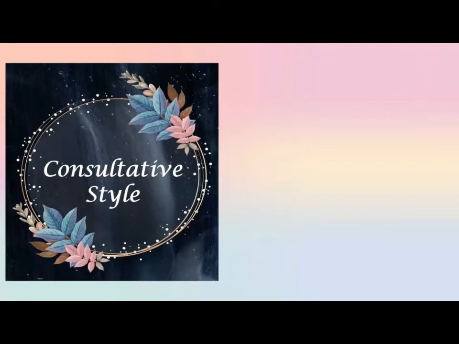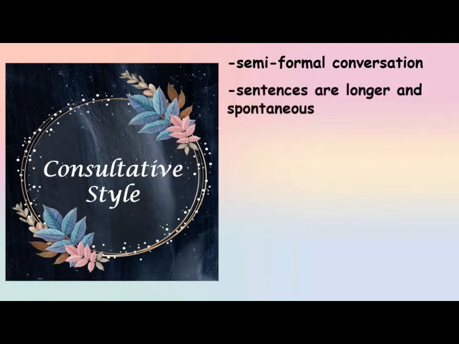And here's the consultative style. This is used in semi-formal conversation. This is the normal style one uses when talking to strangers or persons who are neither acquaintances nor friends nor relatives. The sentences used here are longer and spontaneous. The speaker doesn't usually plan what he or she wants to say.